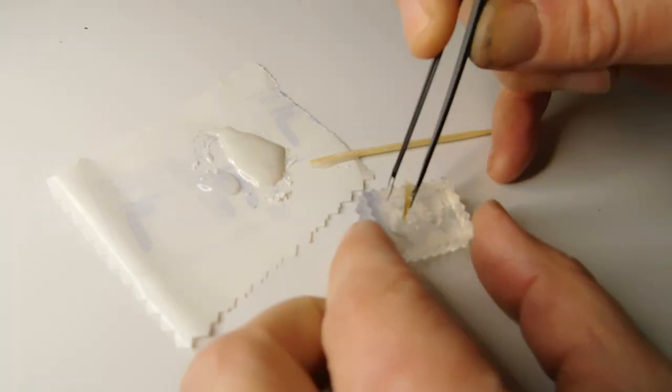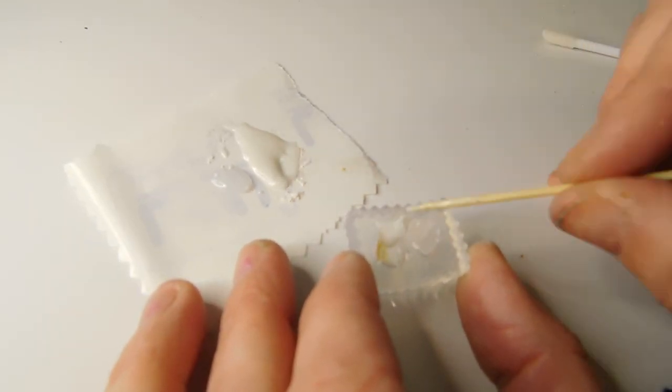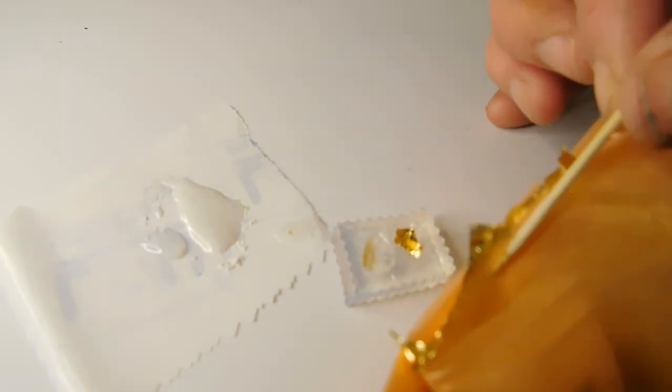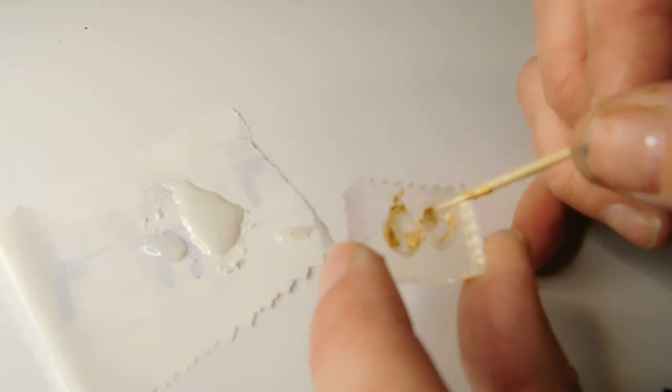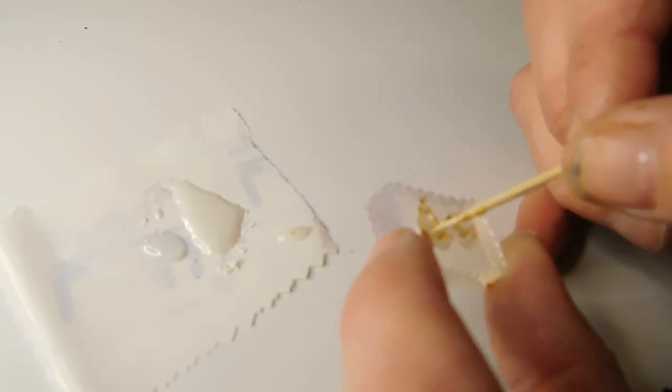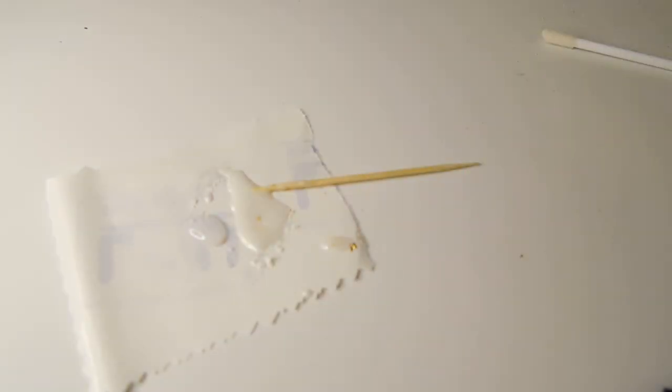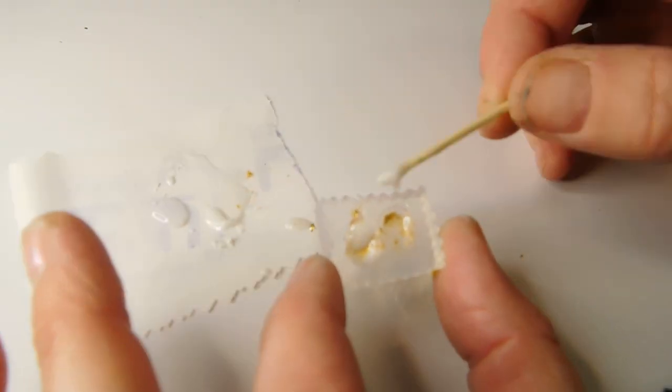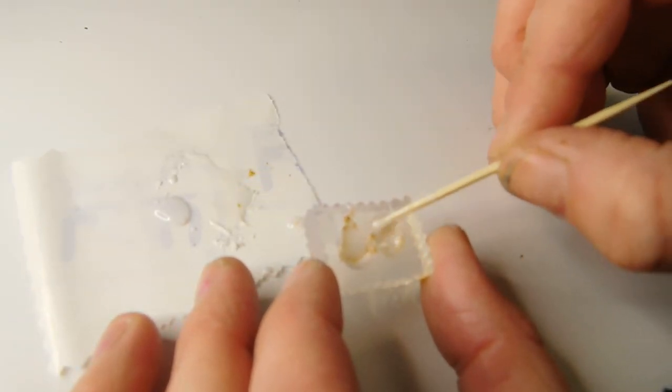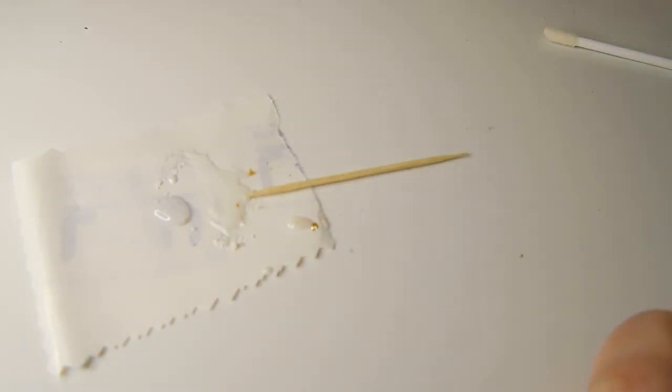Another method you can use is adding the clear resin first, then swirling in both the milk resin and some flecks of gold leaf before the first time you cure. Use a cocktail stick to pick up pieces of leaf and gently place them in the wet resin. With either method you can add more gold leaf in subsequent layers if you like, but I don't find it's usually needed. Just add the breastmilk resin in layers, getting more and more opaque as the mold fills so the back is a solid color.